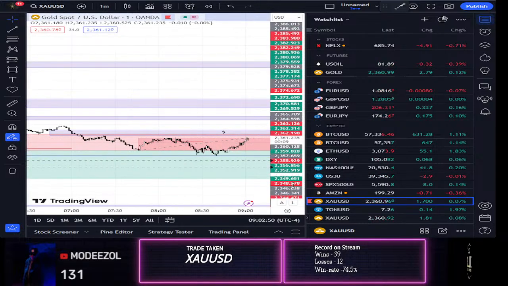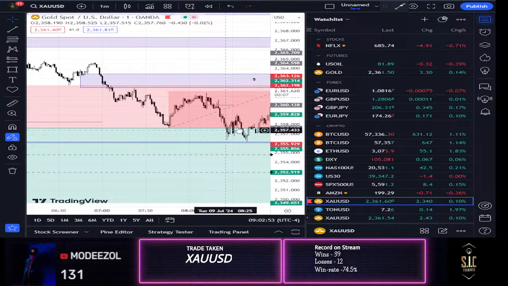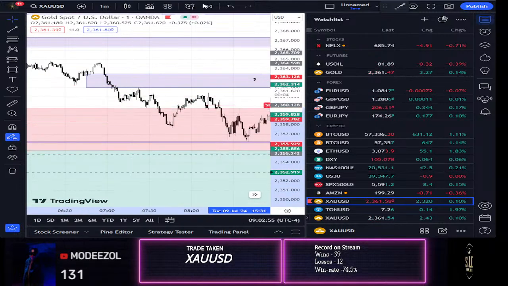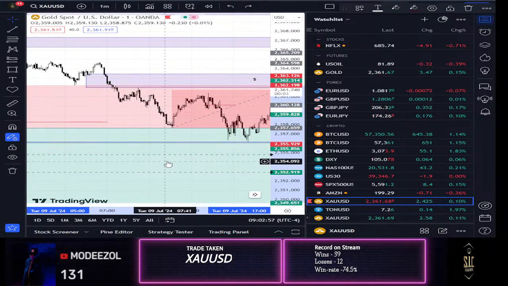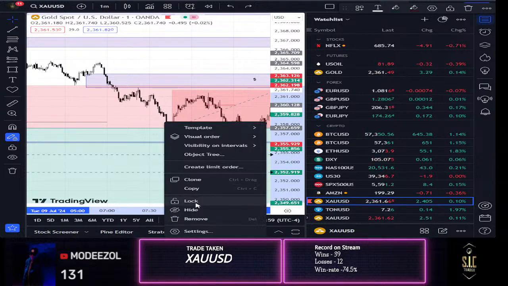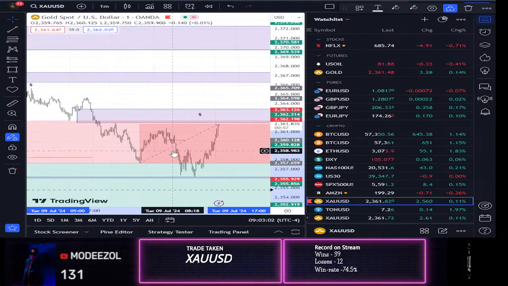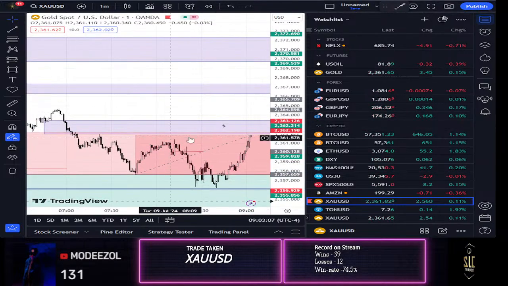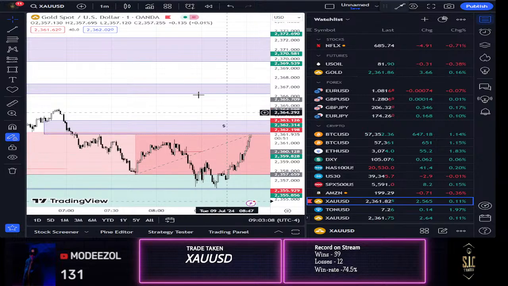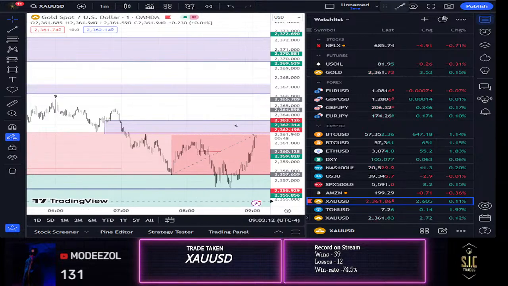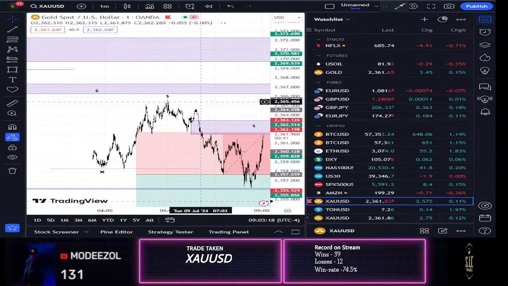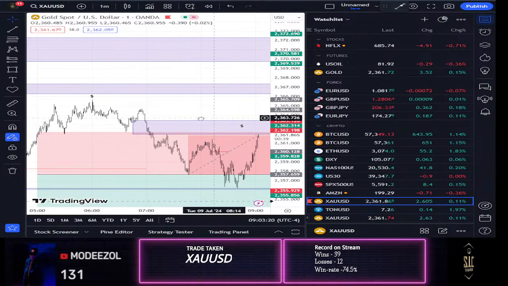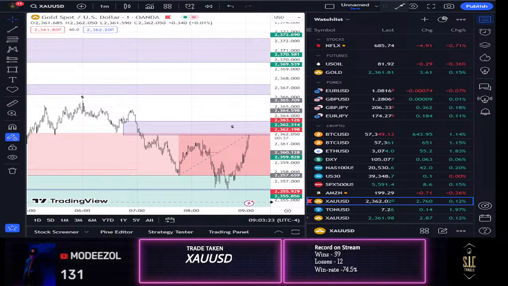Oh yeah, she's been doing it this whole time. Look. Oh man, come on now. Yeah, there it is, 2361. All right, she's back up into this area. Yep, she's gonna hit that. I'm going to go ahead and stop loss out. We're gonna stop loss that one. Only TP1 got hit on that. Well, what was it? TP1 and TP2, I think.